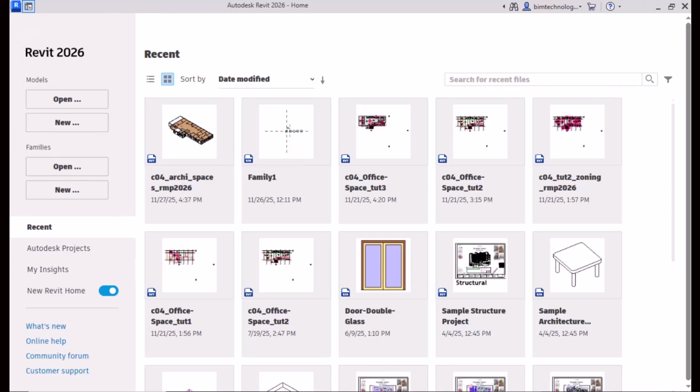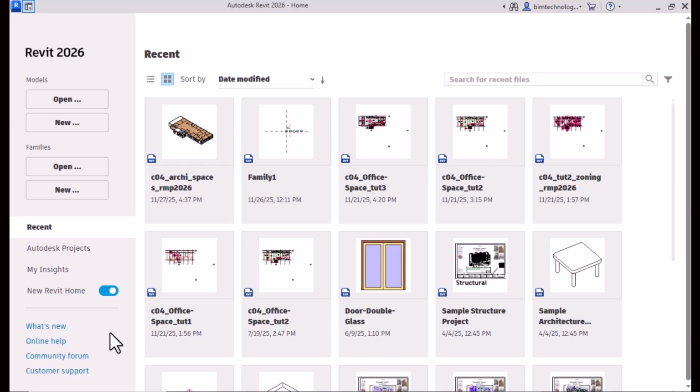Now, as you see on my screen, there is the fresh new screen of Revit 2026. This is the new home screen of Revit 2026. And here you can see there are certain thumbnails on the right hand side, and on the left hand side there are certain tools which I'm going to quickly cover in this video, about how to navigate through these tools and what the importance of these tools is before we go to the interface elements of Revit 2026 for structural modeling.